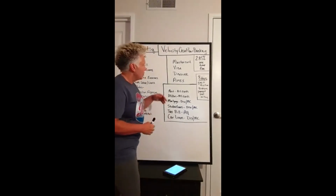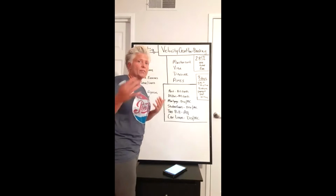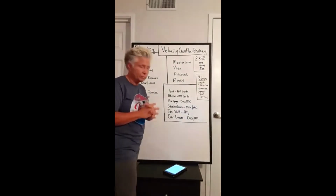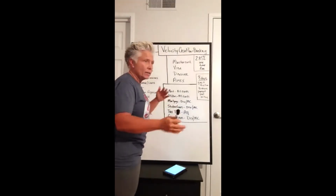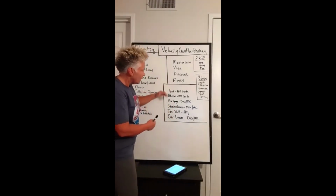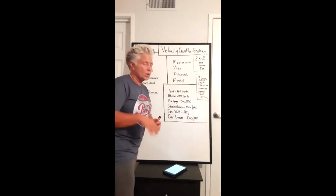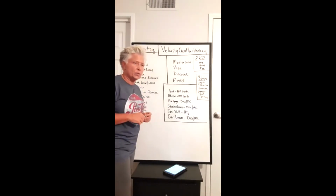So that's a good idea that you can go and ask your credit card provider if they would switch the product for you. If in fact, say a month down the road, they're still not accepting Visa and you really want to pay either your mortgage, your student loan, or your car loan with your Visa. So just a quick tip there. If you have any questions or anything, you can leave them below.